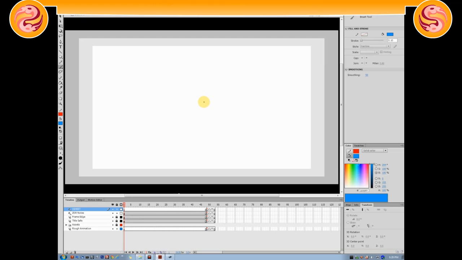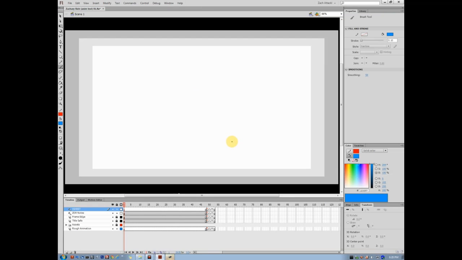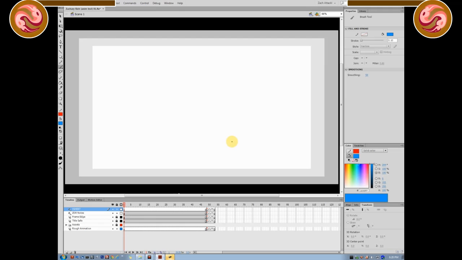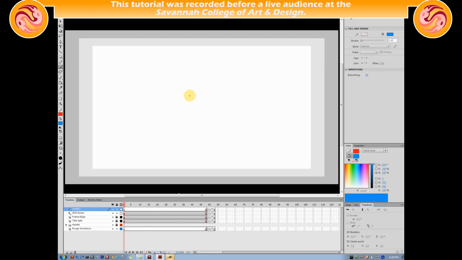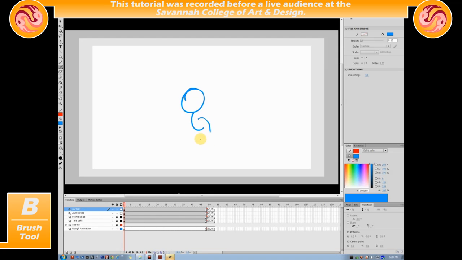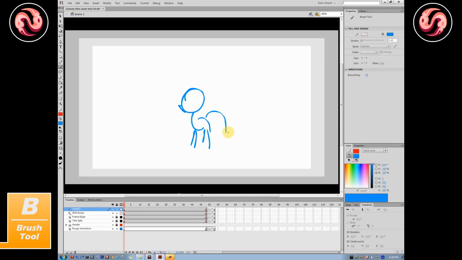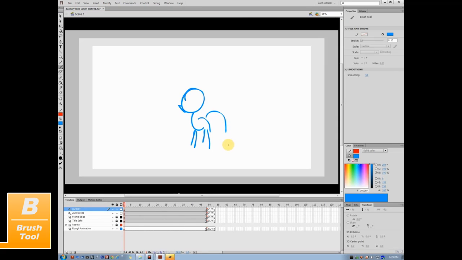I'd be like, I want my pony to get hit in the face with another pony. So let's do that. So I'd be like, a pony is like sitting here, and she's like, oh my god. And it's like, oh god, I just realized something. I have no idea how to draw ponies.